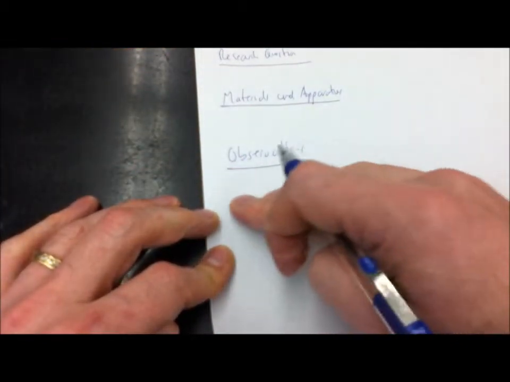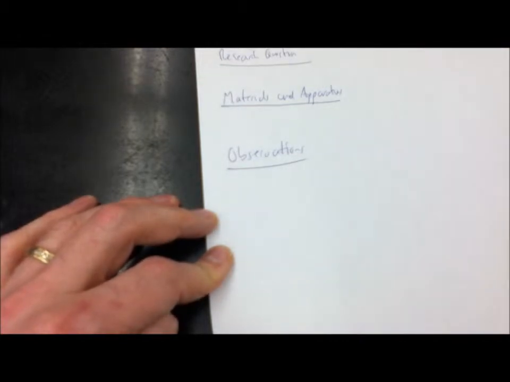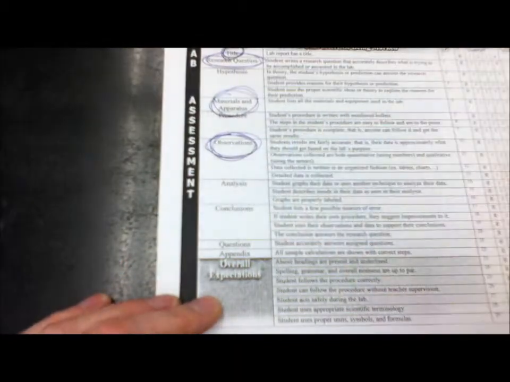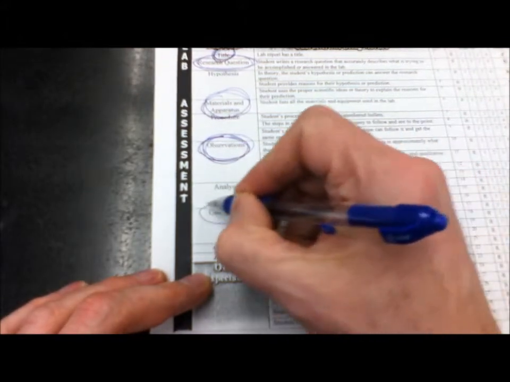Here you're going to write down everything that you observed during the various parts of the lab. What was the appearance of the materials before and after? What happened during the chemical reaction, etc.? That's the type of information that you're going to write there. Ideally, you want to put that in chart format. So that's your observations. Go back to the rubric. We won't need an analysis section. That's more for graphing data and whatnot.